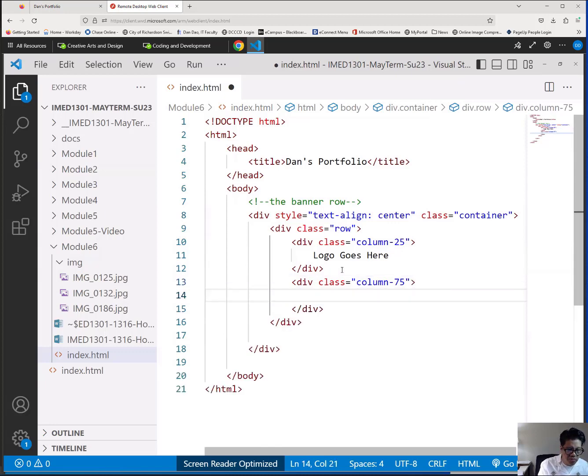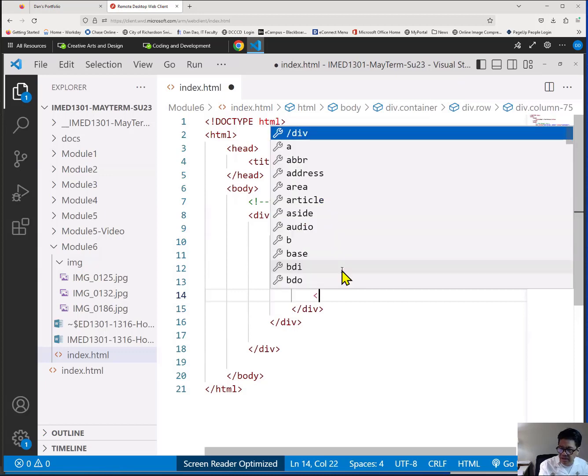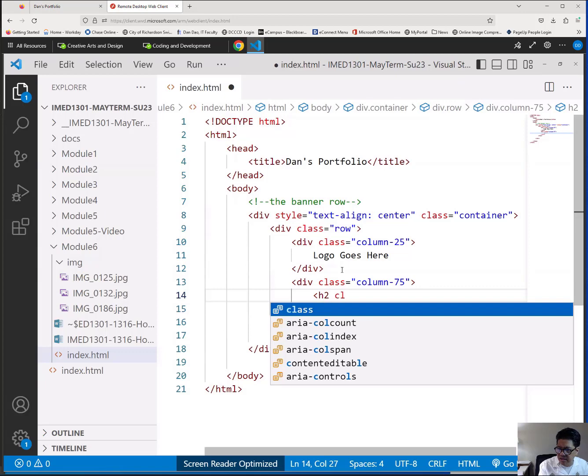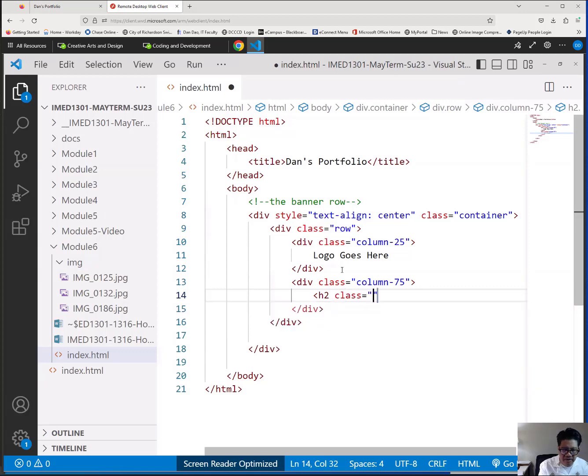So this is where your banner goes. I'm just going to put in an H2, which is kind of like a large text. I'm going to say class x-large-fonts. Remember now, these definitions, what I call class, we haven't written yet, so we will. I'm going to do some embed coding for you on here.